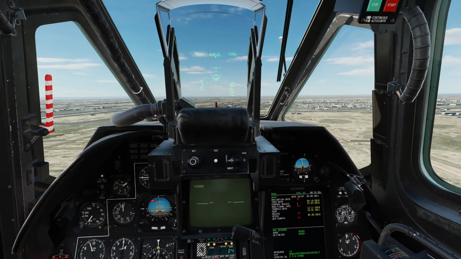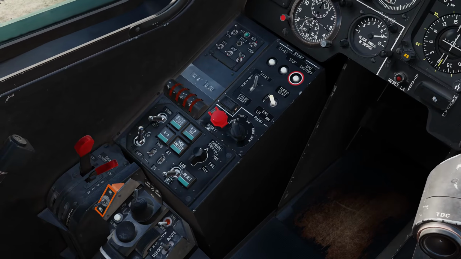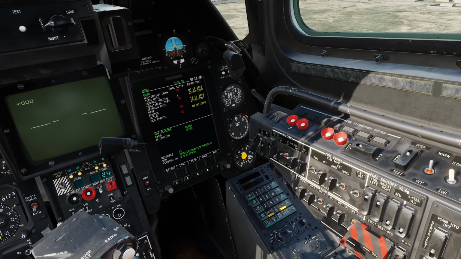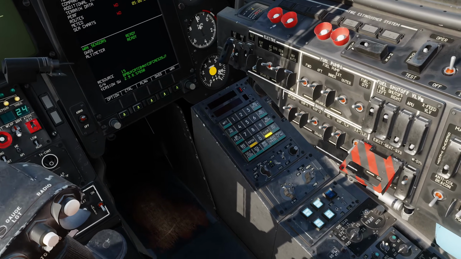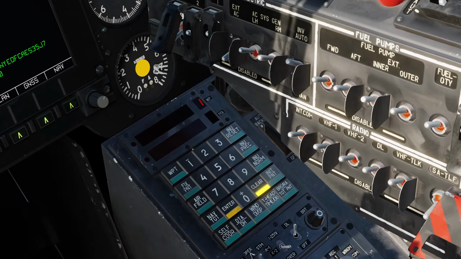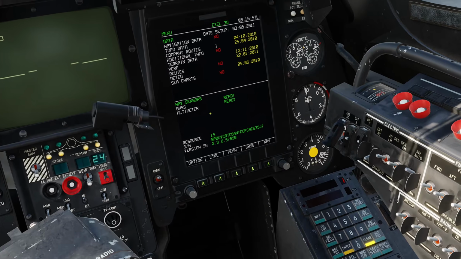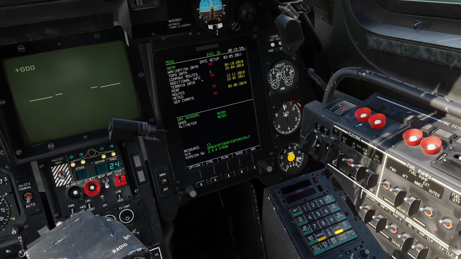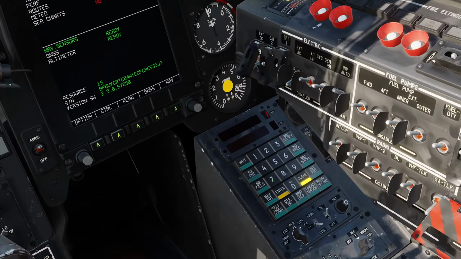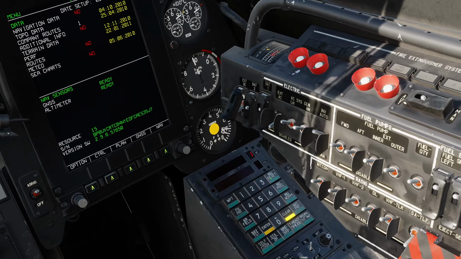With that being said, what I want to just mention briefly is that if you're only interested in navigating using the autopilot mode or the route mode of this aircraft, which is selectable from the collective with that little button here, then do check out my basic navigation tutorial, because that talks about this device here, the PVI 800, which is very much an independent device to the ABRIS. And in that video we talk about how we get coordinates from the ABRIS, from the map, and we enter it into this device that the helicopter then uses route mode to take us there.